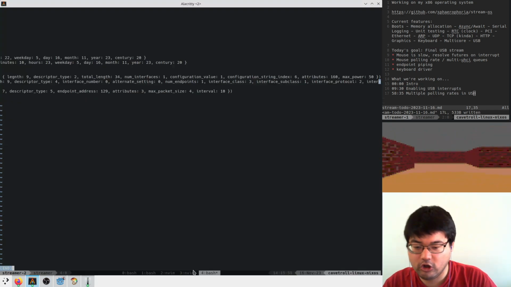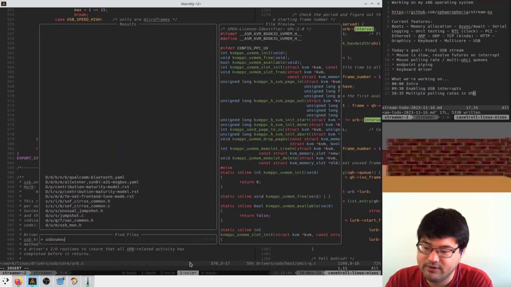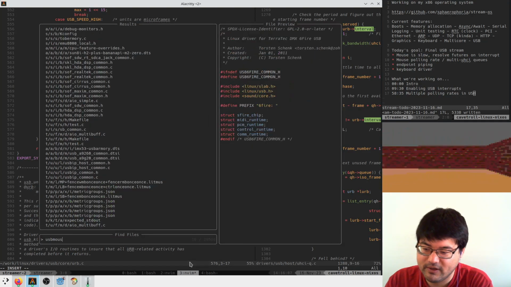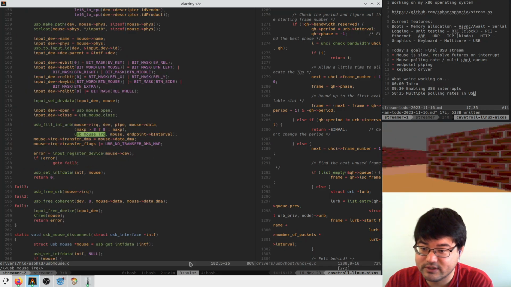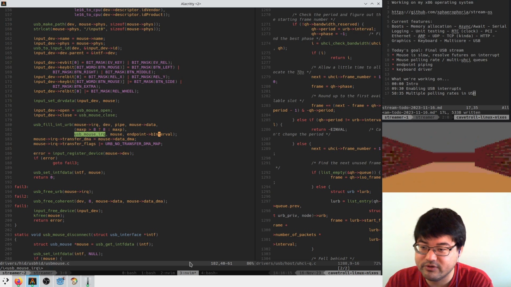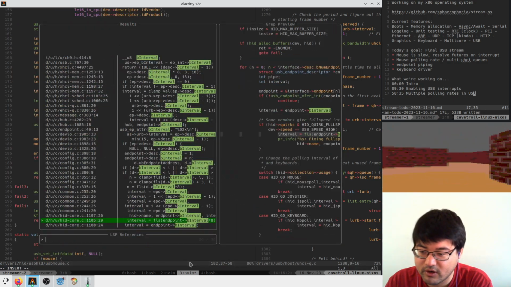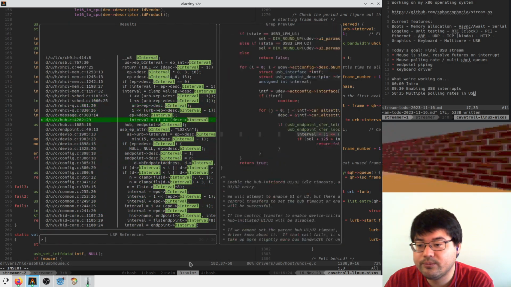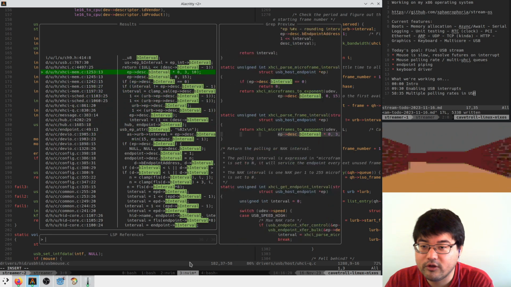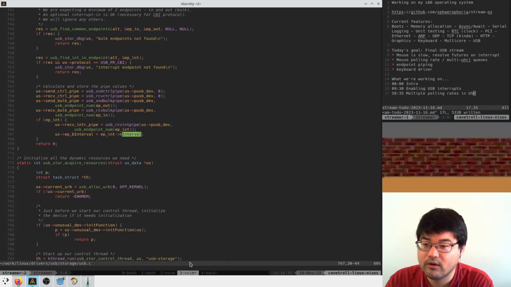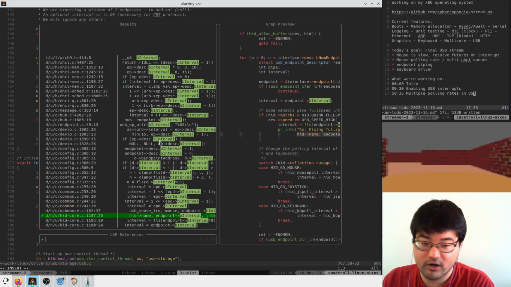I wonder if the Linux kernel will give us any clues. So we'll look at the USB mouse. And how does he know his interval? Endpoint B interval. Where does this come from? Does he set it? No, the USB system probably sets this somewhere. Okay. USB. Aha. Okay, wait, this looks... Oh, no, that's not right. Somewhere, somebody sets this guy.